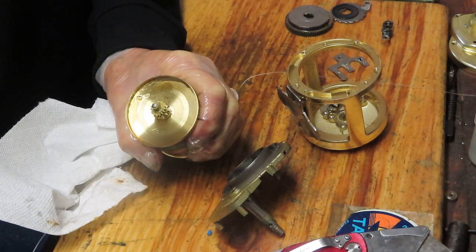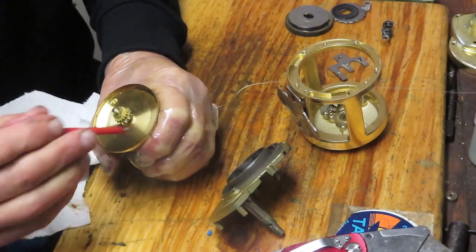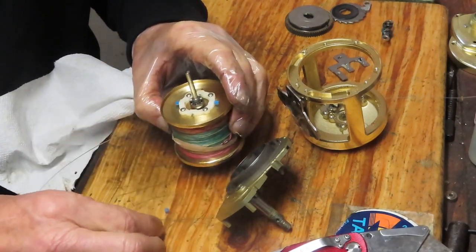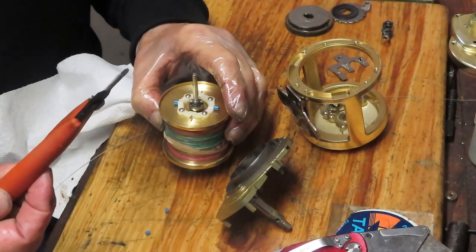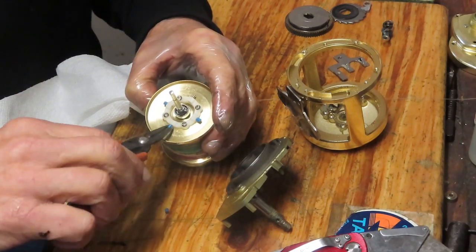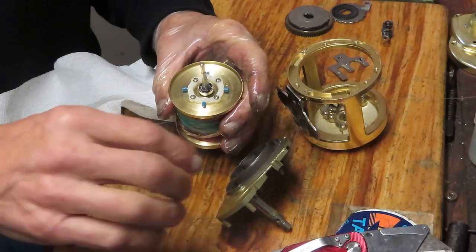All right, there's just some kind of a tar almost there, so we're going to just gently scrape that off. There we go. And I notice that two of the brakes have fallen off of the spool. I'm going to go reinstall the brakes right now. And I just use a little pliers to do that. It just seems to work easier for me when I do that. One on each side. If you have a steady hand and smaller fingers, you can put them on just as it is.